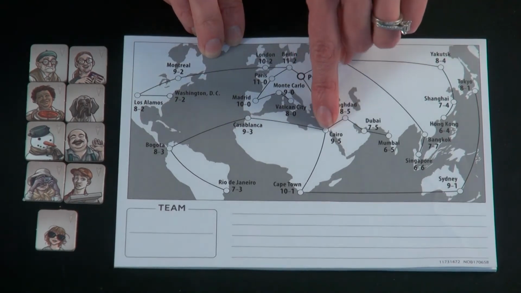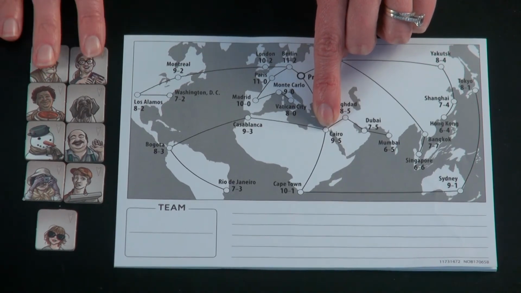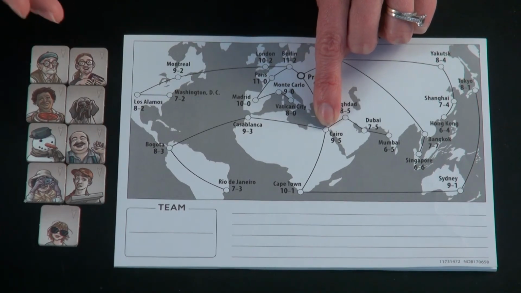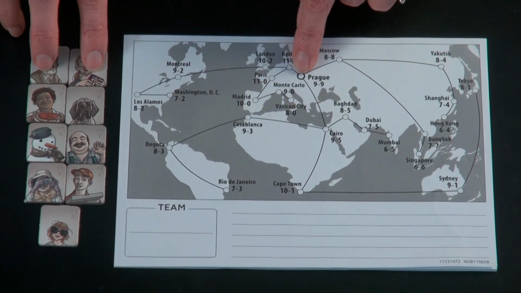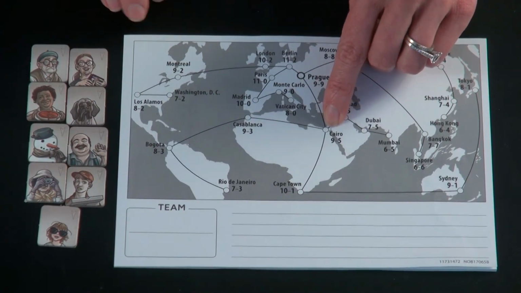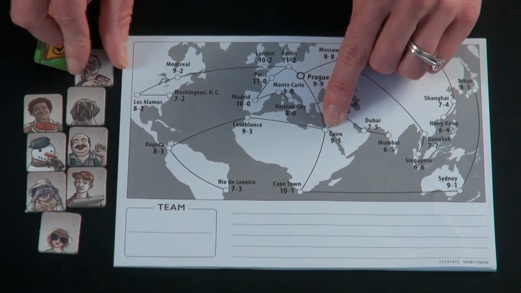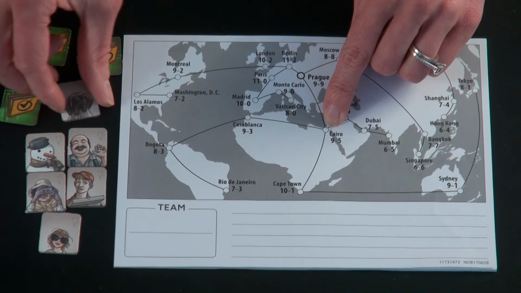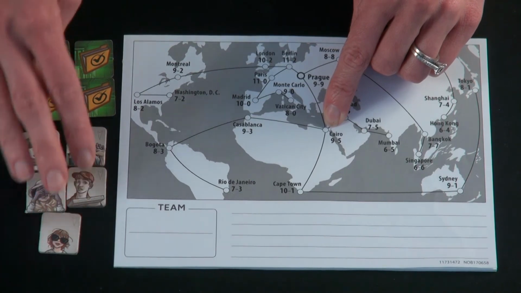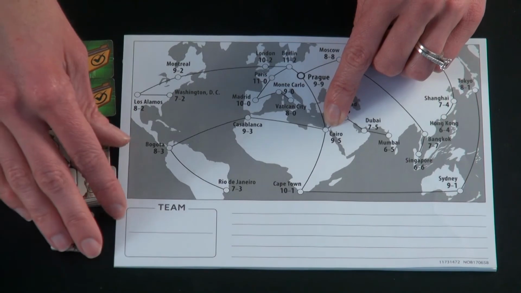So from Prague, you might go to Cairo, and each mission has two parameters. The first is the total number of turns, which is the number of these tokens put out, and the second is the number of acceptable mistakes. So in a 9-9, you have 9 of these out, and they're all on the bystander side. If you go to Cairo, you still have 9, but you flip over 4 of them. You only have 5 bystanders left. That's the number of mistakes you are allowed as you play.